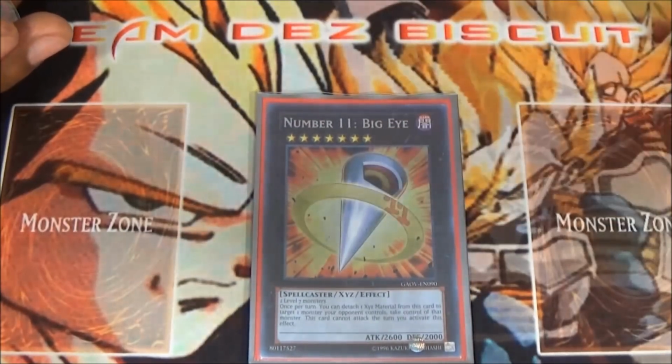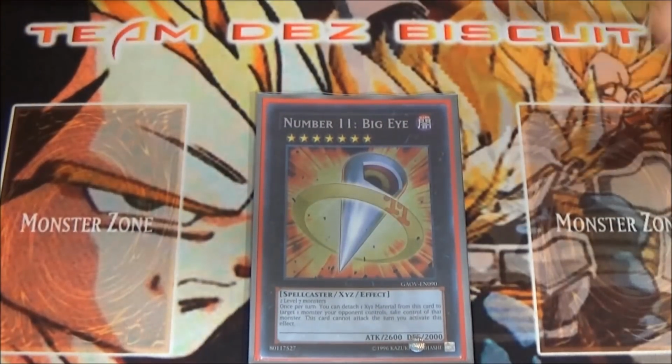We're also running the 1 number 11 Big Eye. Big Eye's Big Eye. There's been many opponents who forget that you're running level 7s, and Big Eye just snatches, steals their big monsters that they put out there and puts them in a bad situation.